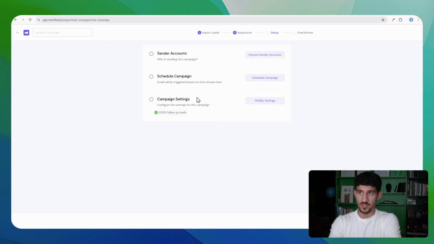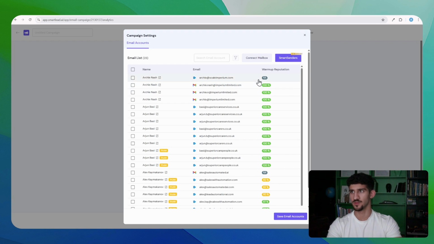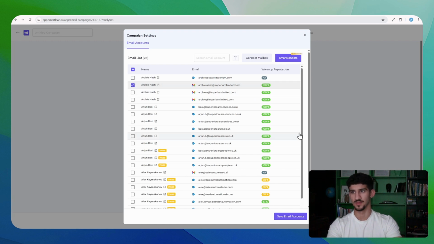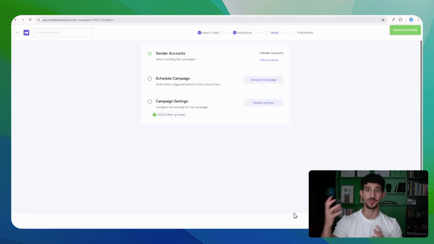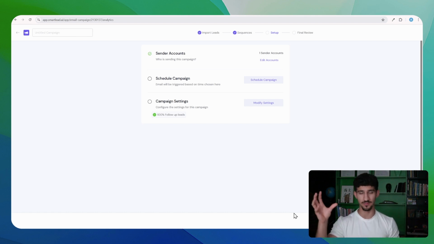So because we have already waited 2 weeks, hopefully, then you want to do 3 things. First, choose a sender account. You'd connect to one like this, for example. You can select as many as you want, save email accounts, and this is how you connect. Know which email account is sending which emails, stuff like that. So you could have one email account sending to the Middle East area, one email account sending to the Europe area, Americas and stuff like that. So you can coordinate while you're sleeping. One email account is sending emails, one is working when you're in the daytime, however you want to plan it, basically.